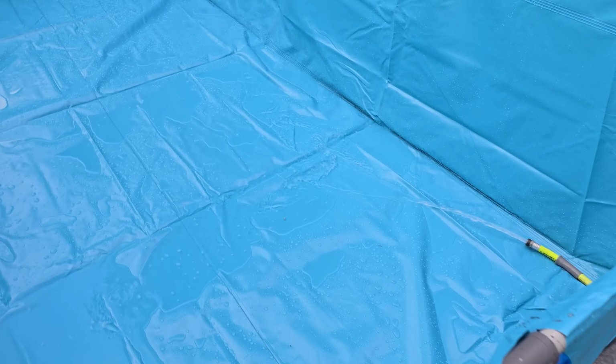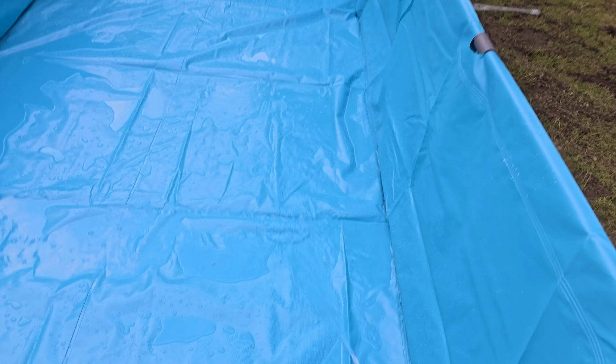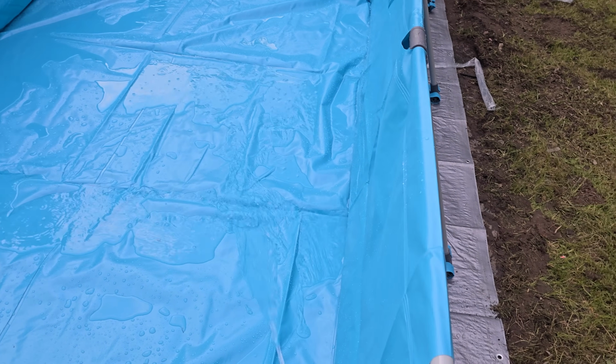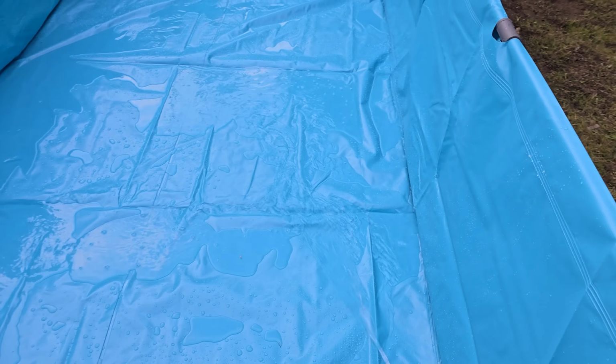All right guys, we are filling this with a hose. It is going to take a while. But in the meantime, that's going to give us a really good chance to see whether or not it leaks. We're going to be able to keep an eye on it, kind of adjust it as we go. I imagine the way this edge is sitting right here, we're going to need to make some adjustments to its posture, if you will.